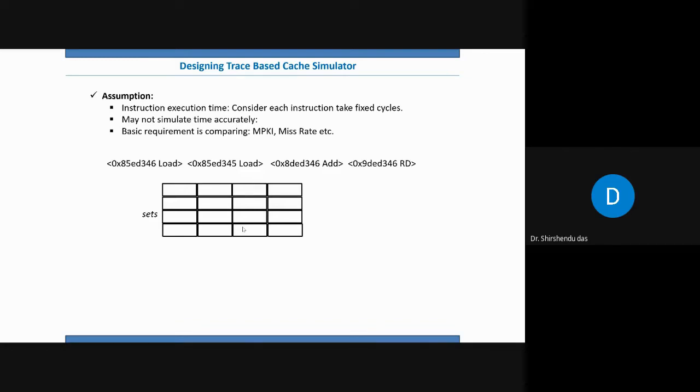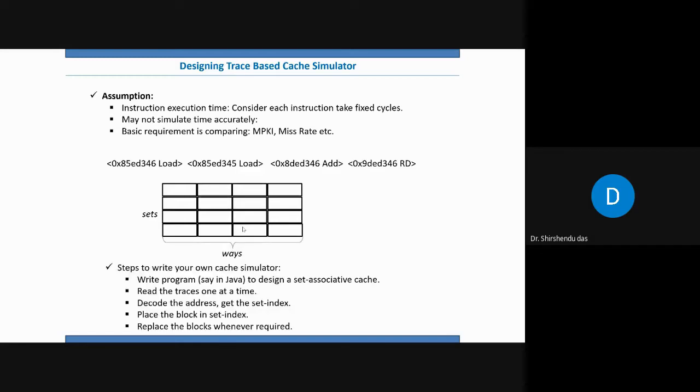But the problem with your own simulator is it cannot handle many other things. There will be many different possibilities that may not be possible. Also, your proposed simulator is not widely accepted. If you write your term paper using your own simulator and want to publish your results, people will say, first of all, show us your code, how you have simulated, because it is not widely accepted yet. So what we will do is use some well-known simulator which is widely used by different groups of computer architecture, so that no one will question your implementation and your result comparison.